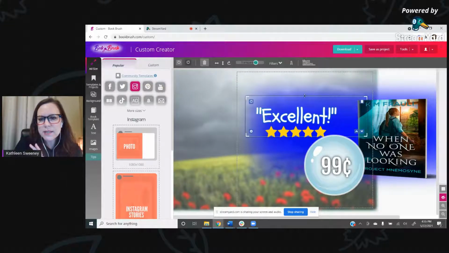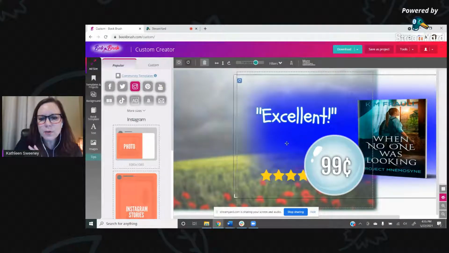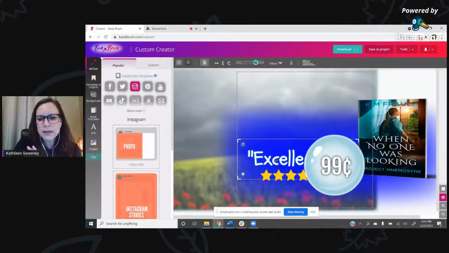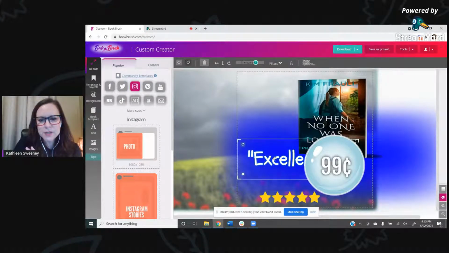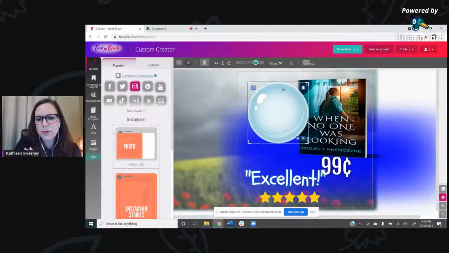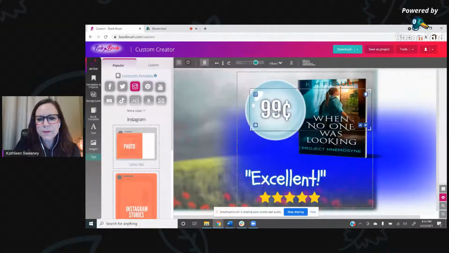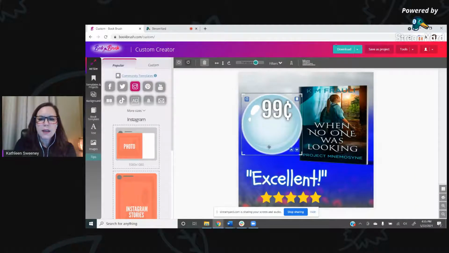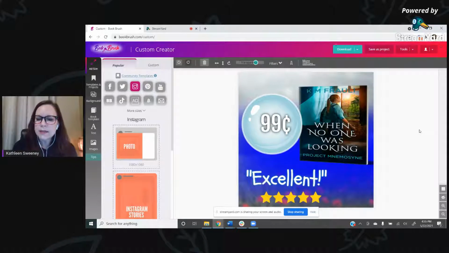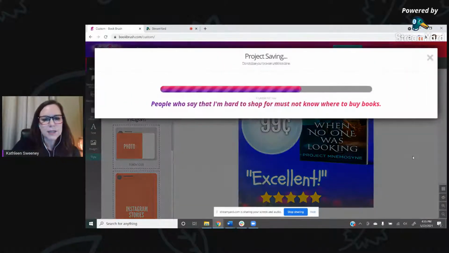We can increase this size, and I'm just going to work with what's here, but move it around a tiny bit here. I'm just scooting things around, and this bubble's probably going to look nice up here. And we'll turn off the eye. So everything's right here. And we quickly were able to make an ad that has a lot of the same elements and the same look and feel. So it's on brand for you. And when your readers and followers see it, they recognize that it's you. So I'll save this one as a project as well.